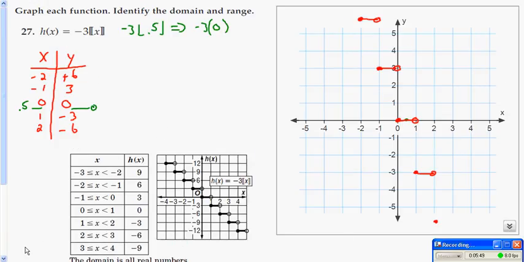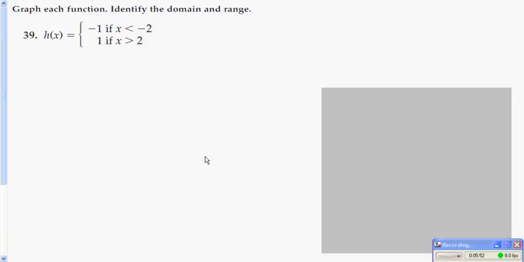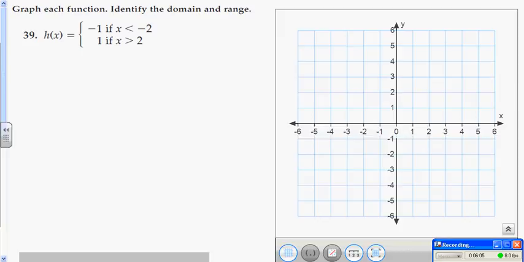Now let's try this function. Now this is a piecewise function, so we have to approach this one a little bit differently. This is like a normal graphing problem, except we have to be careful what zone we're in or what area of the graph we are in. Now it is very important to understand that this represents y equal to -1, and I'll use a different color for the next one, y equals +1.